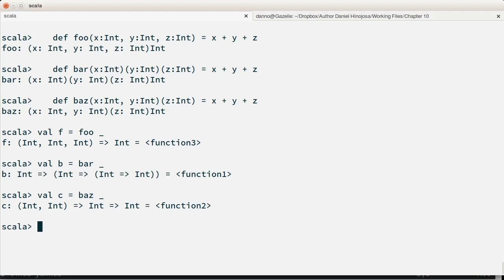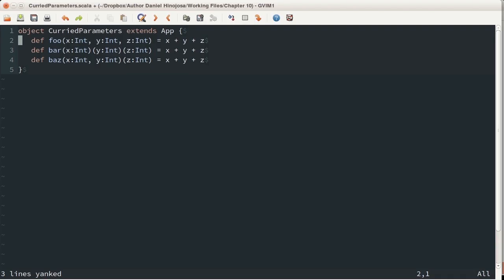However you want to organize these methods is up to you. Where you would find an advantage in making your calls like this is when you call the methods with 1 argument and wish to partially apply the rest. So let's compare that in our curriedparameters file. Let's jump over to our editor. So given that now, let's do the following. Val f, and in this example, I would like to state that 5 is the first number, but the rest I don't want to provide right now.